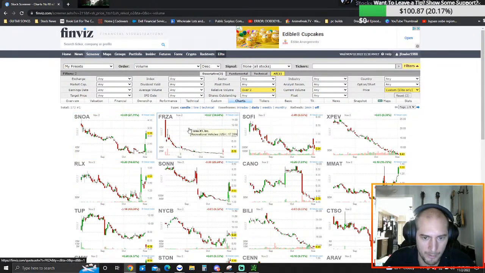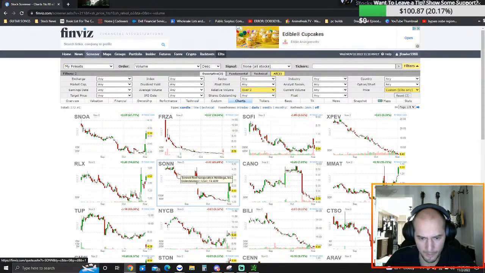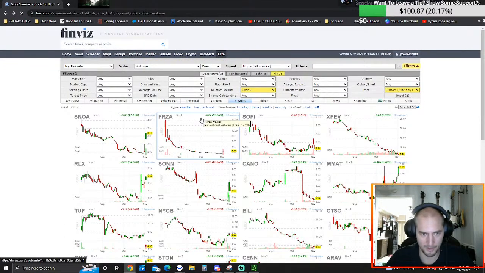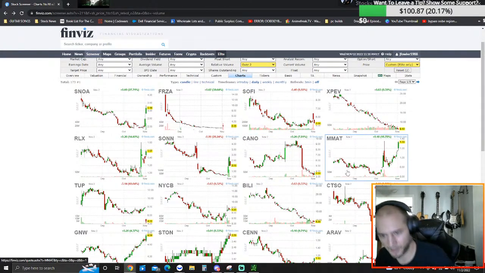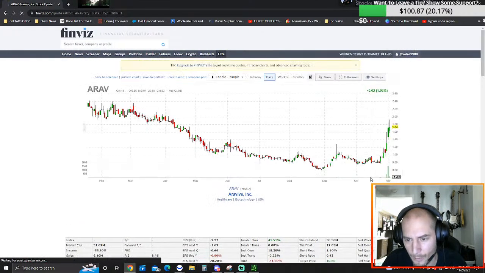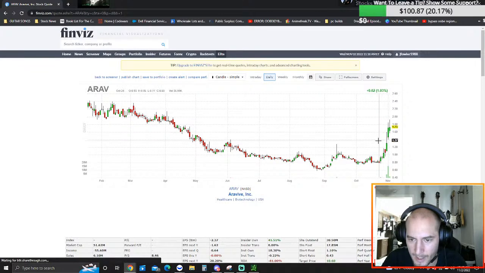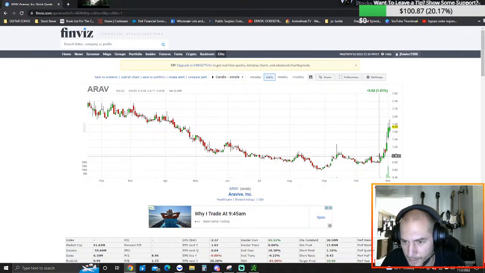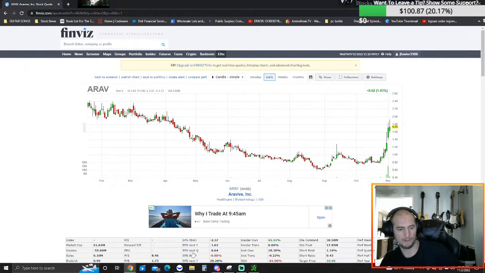Sanoa, a 2-day runner. This one's relative volume is showing up. What you're looking for here are these breakouts over these consolidations, and then you can do a little deeper research and figure out what's happening. Like ARAF here ran for 1, 2, 3, 4, 5, 6, 7 days, and it all started from this breakout over these highs at 91 cents. So let's actually go look at that.